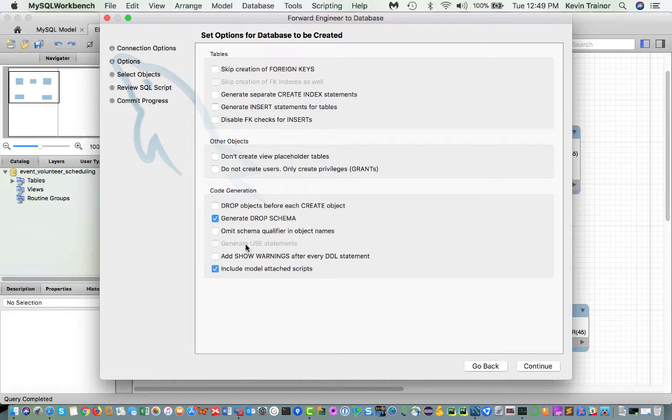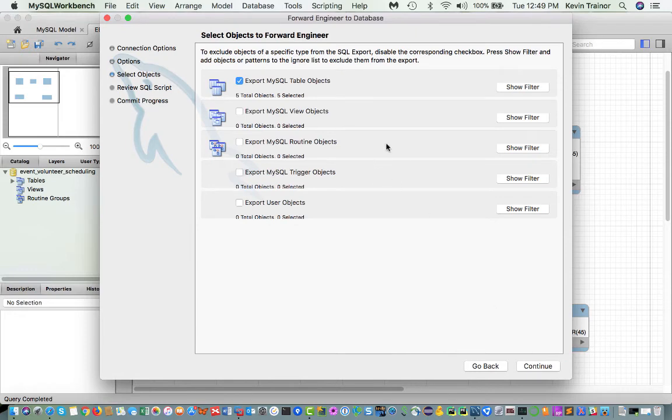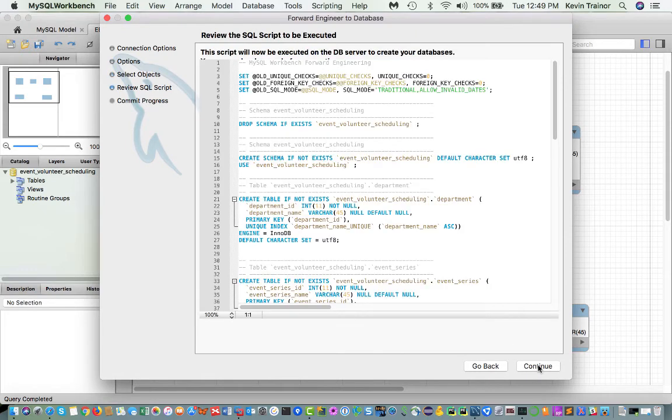Okay. All right, so this looks good. Let's say continue. Yeah, we've got the 5 tables. That's all we want. Let's say continue. Okay, and we're going to stop here. We're not going to have it do that very convenient thing, actually creating the database for us directly. We're just going to save the script. Okay, there's no button for saving the script.